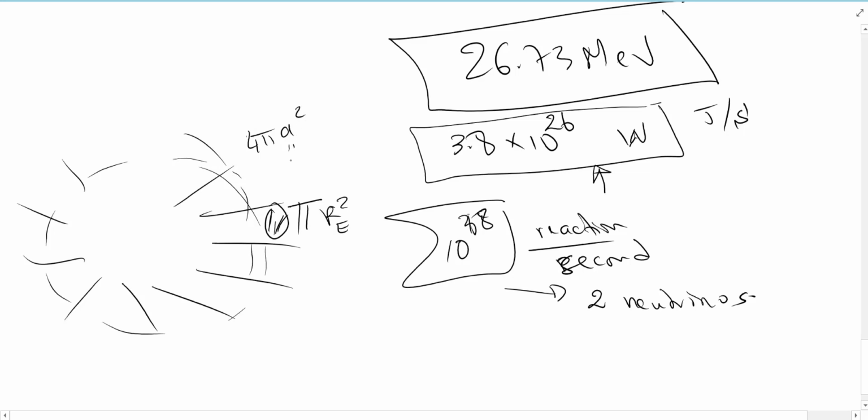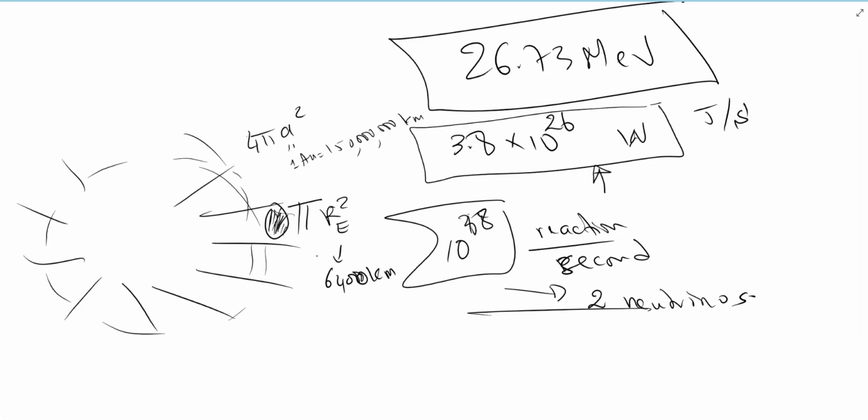This distance is 1 AU, one astronomical unit, or 150 million kilometers. The radius of the Earth is about 6,400 kilometers. Again, you're going to do the ratio. All of these neutrinos spread every which way. You find this area divided by that one to get how many neutrinos land on the Earth, then divide by the area of the Earth to find exactly how many per centimeter cubed, so that if you do the experiment, you know what to expect.